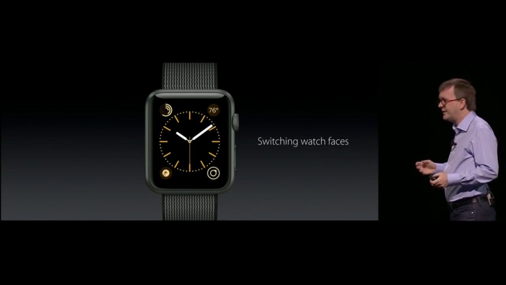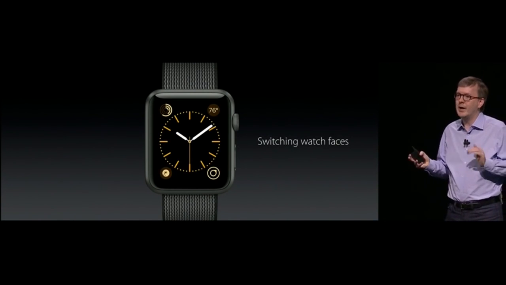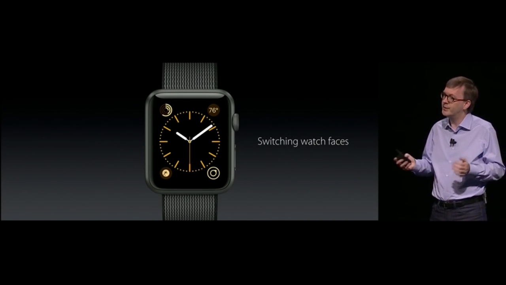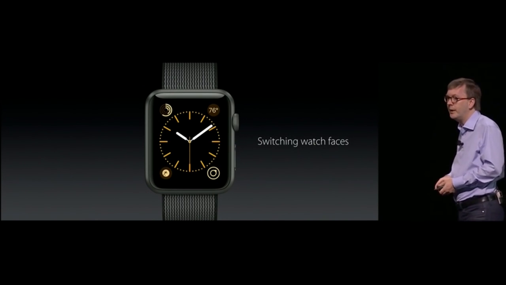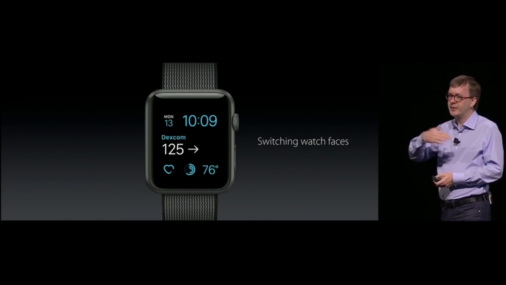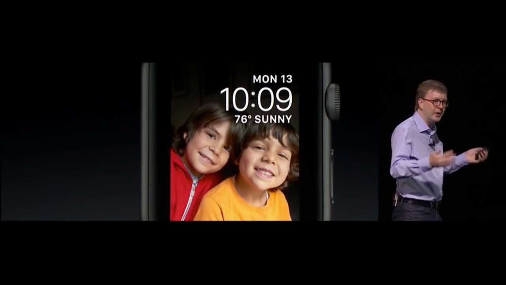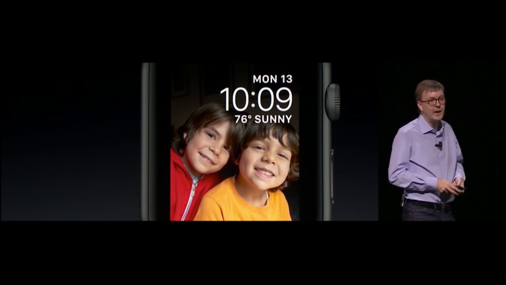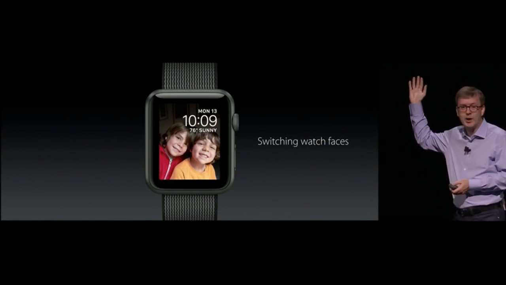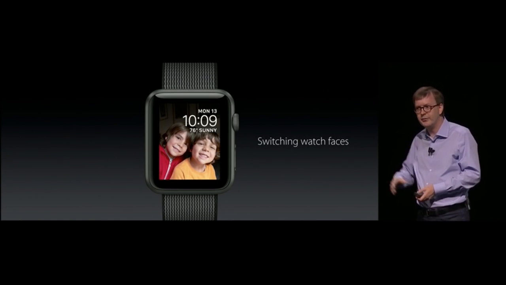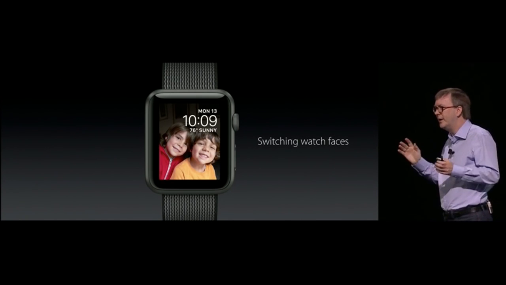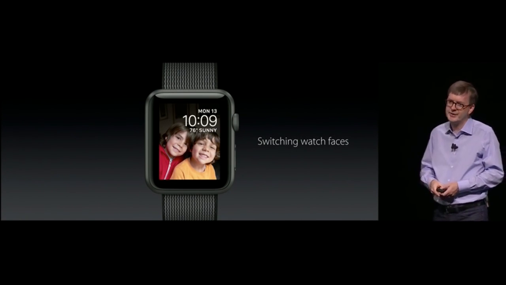Now, there's a lot of watch faces to choose from, and we're finding that people are actually switching between faces for different occasions. So we're going to make that super easy. You can now just swipe to switch to the face you'd like to use. And you can choose which faces you'd like and how they're configured so you can easily get to them. And we've also added the ability to add more complications to faces, like weather here on the Photos face. So now, really simple to navigate and use your watch faces as well.